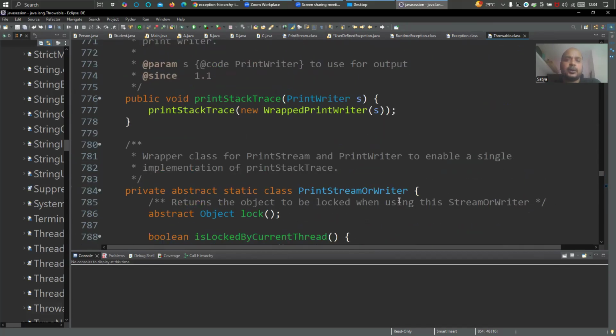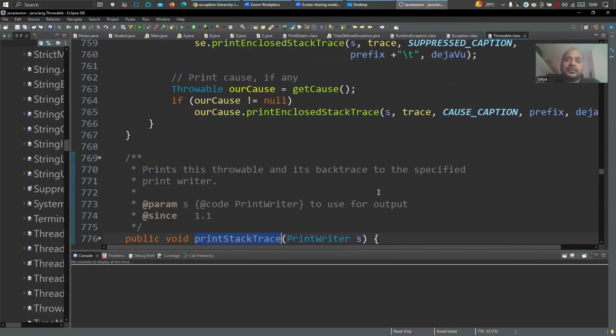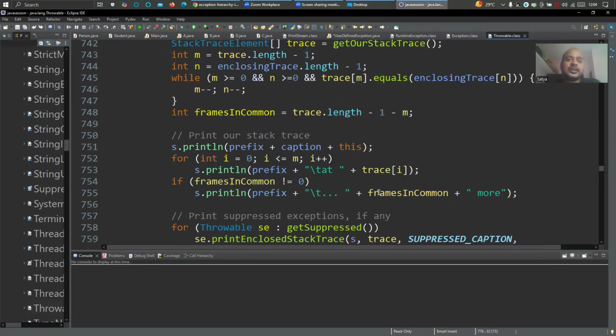So this is how you learn a programming language in depth. If you know in depth how a programming language is actually written and how it works, you will be able to write it. See, e dot printStackTrace. This is going to print the stack trace on the console or on whatever it is displaying, right? So these are methods like that.